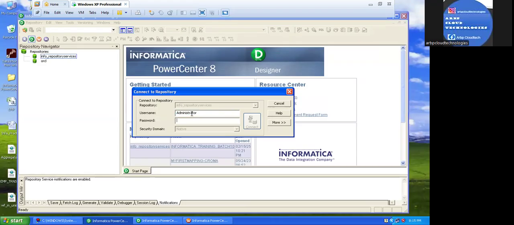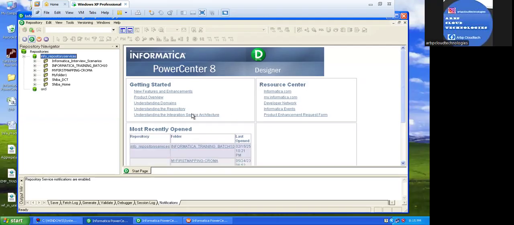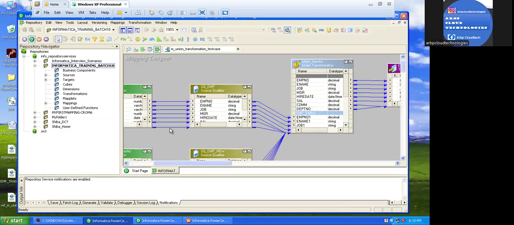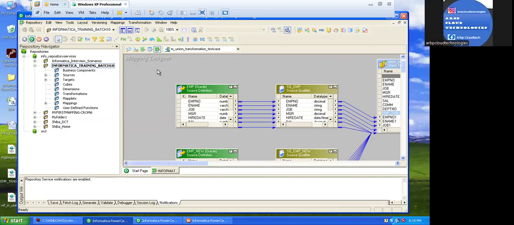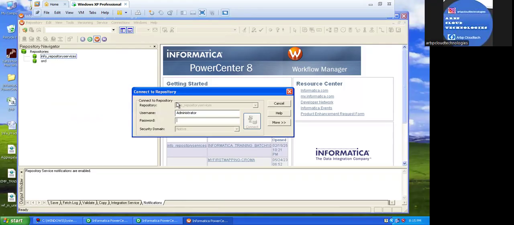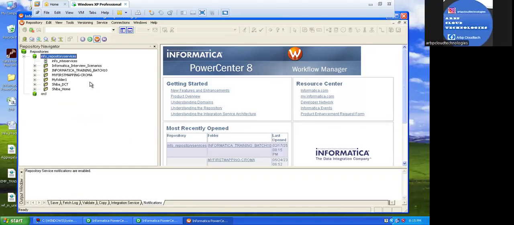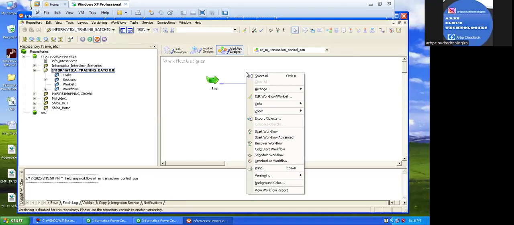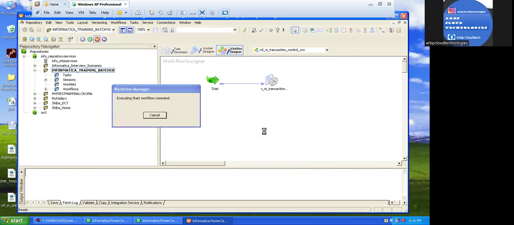Main login, system. Last session, if you remember, I explained how to read and how to fix, sequence wise. A similar thing: I will execute one mapping. Okay, let me log in to the workflow. Okay, and I will execute, then I will show you. Yeah, this is the one mapping. I'm just executing it directly so that you can understand.